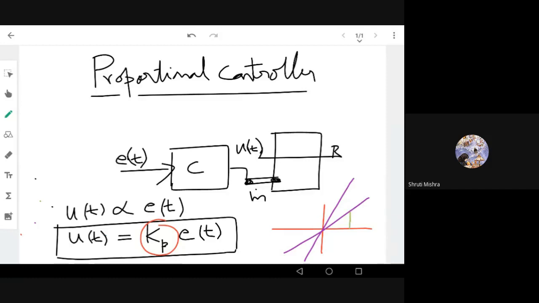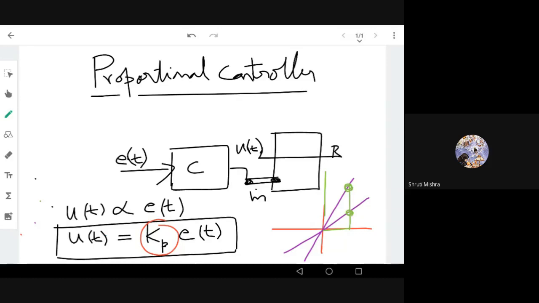So initially this was my sensitivity, and right now the input output relation is this curve. In the second case my output is much higher. You can compare these two. For the same input variation, my output is much higher in the second case. That means my Kp is higher, and the system response is much faster. Else, if Kp is less, although the output is directly proportional to the error, it takes a long time to overcome the error. That means it cannot be used for high speed applications, because it takes a long time, right?